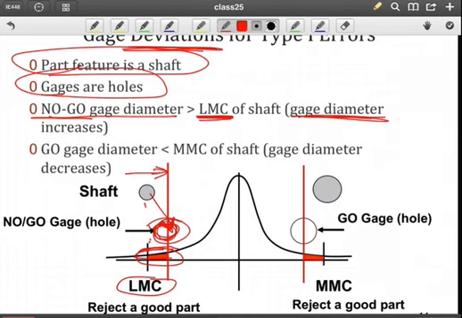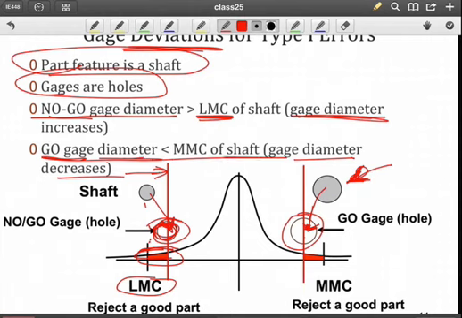If we look at the opposite case, the go gauge, and if its diameter decreases, it gets smaller, then it's more likely that we will not be able to insert a component that is at MMC or between MMC and this actual diameter. And that is our inspection rule, it has to insert successfully.